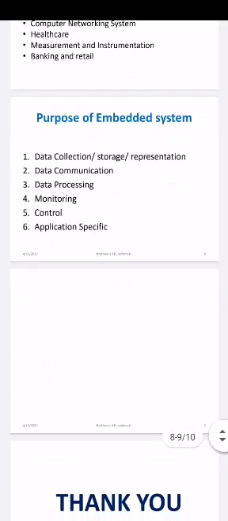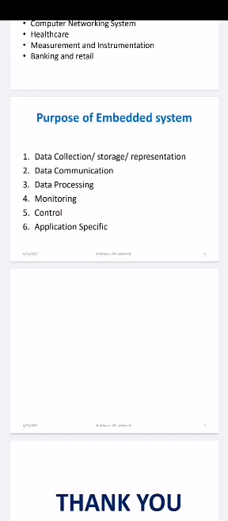Next comes data communication, where communication transmission between two ends of the users takes place. This is with respect to both wired and wireless. For wireless, we have examples like Bluetooth, Zigbee, Wi-Fi and GPRS systems, and for wired, we have many examples like wired printers. Those are the communication types.